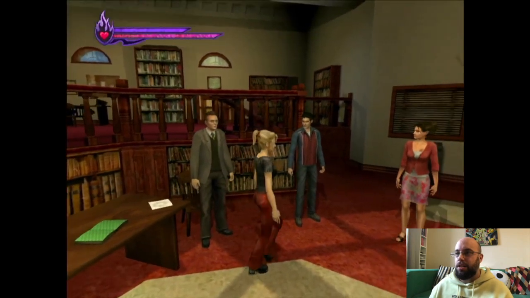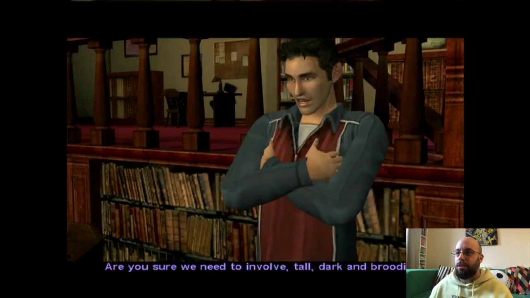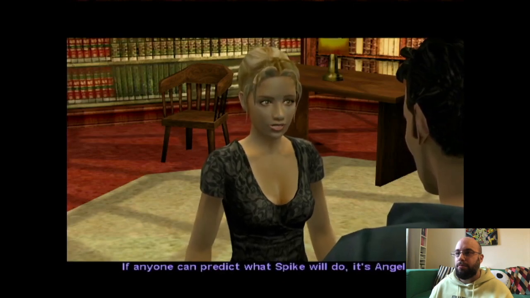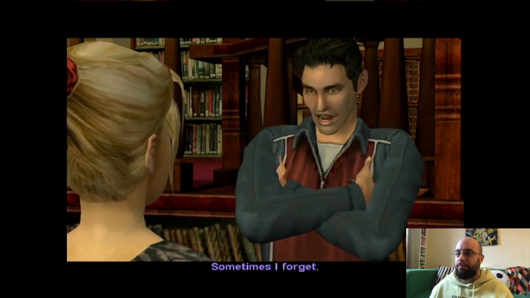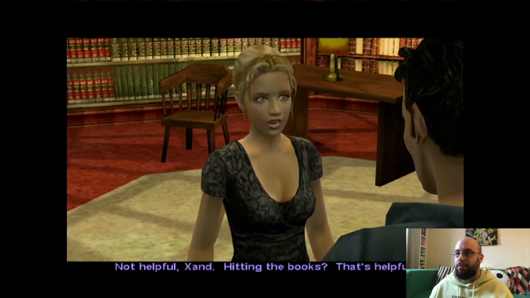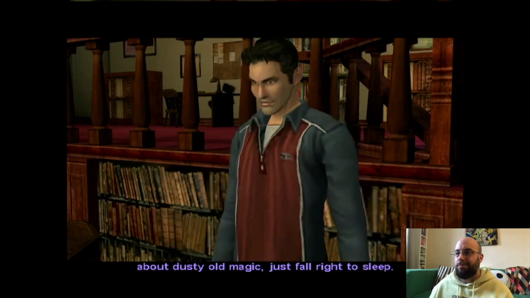That's everything out of Giles. Xander, what you got to say? Chat to me, dude. Are you sure we need to involve tall, dark, and brooding? If anyone can predict what Spike will do, it's Angel. Is he the good angel or the bad angel this week? Sometimes I forget. Not helpful, Xand. Hitting the books? That's helpful. Actually, I've developed this bizarre narcolepsy. I read about dusty old magic, just fall right to sleep.